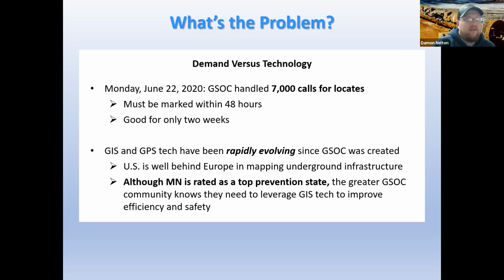Against the backdrop of all this ongoing damage, the problem has been heightened by the demand for locating services. For example, on any given normal day, Monday, June 22nd, 2020, Gopher State One Call handled about 7,000 calls for locates. This is a monumental task, given that the law requires that these requests be marked within 48 hours, and then they're only good for 2 weeks.